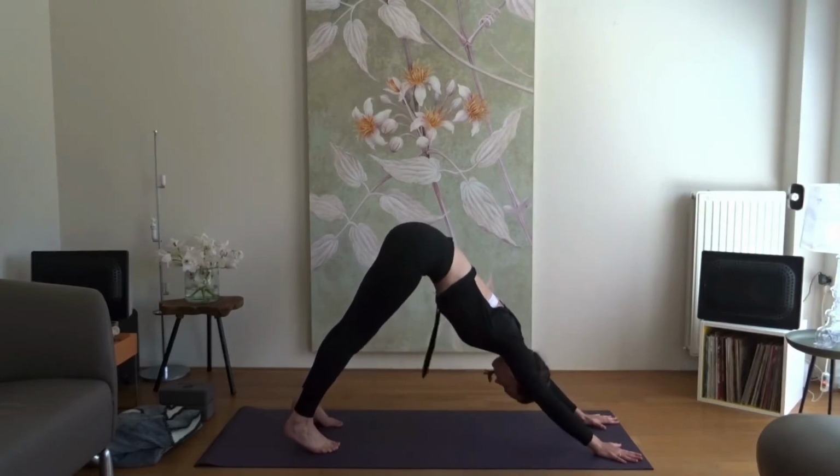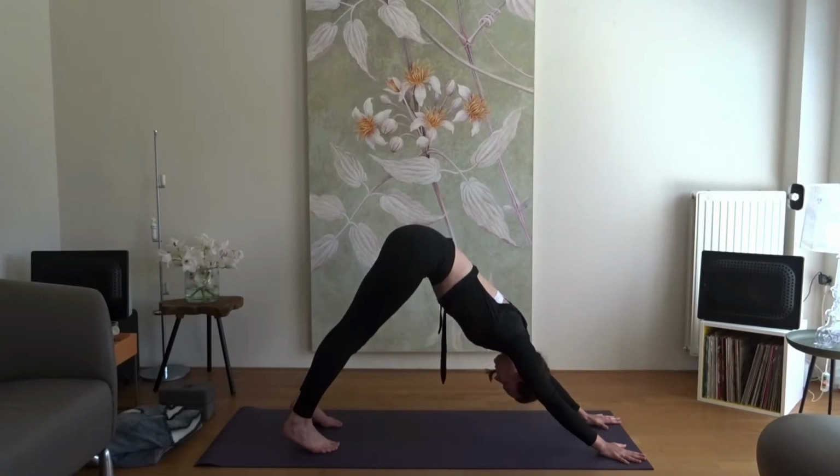Press the hands firmly into the mat. Relax the shoulders. Relax the neck. Your hips are lifting upwards. Engage your core. And breathe here. You can always come back to a child's pose.